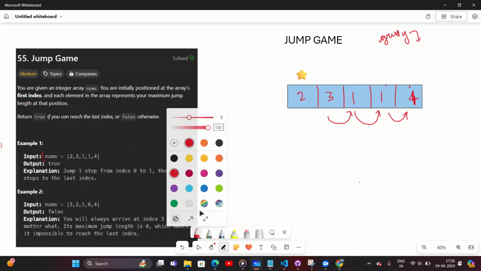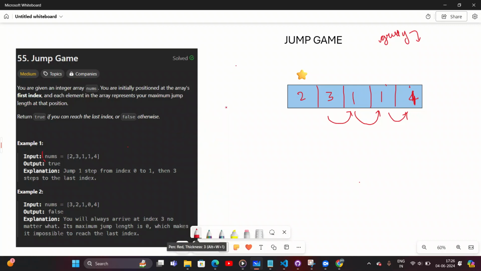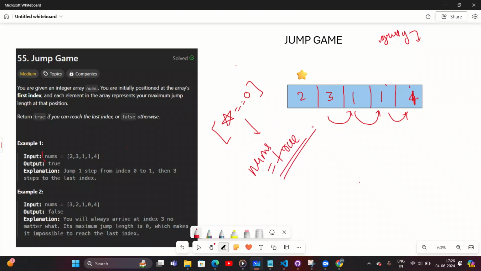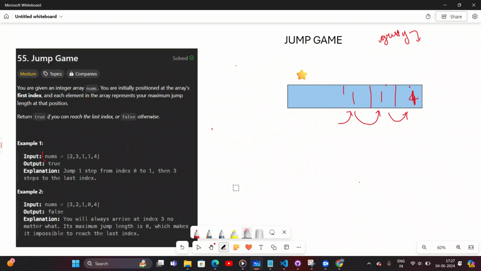If at last we are able to reach the very end, that is, if the pointer is equal to 0, or it marks the very beginning of this nums array, we are going to return true, because we have successfully reached the starting part of this nums array, which tells us that we can move from the starting to the end. Okay, I hope you are getting what I'm trying to say. Now we will quickly code this particular logic and see whether we are getting the solution or not.